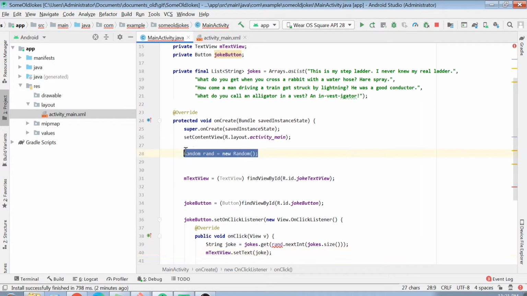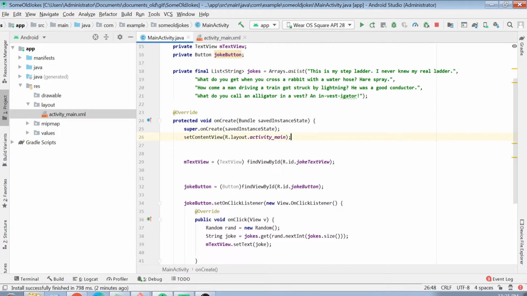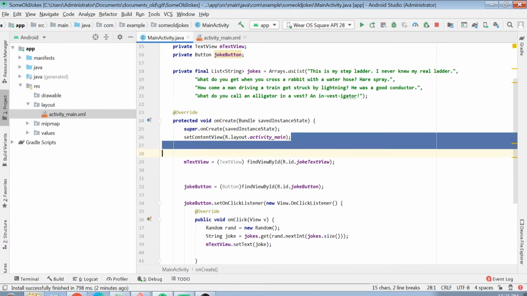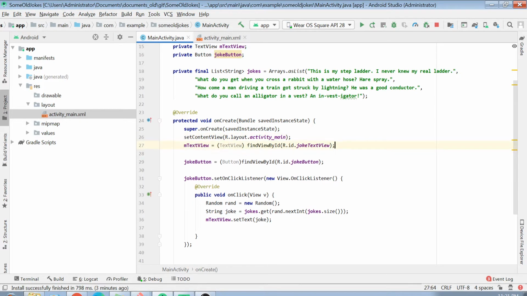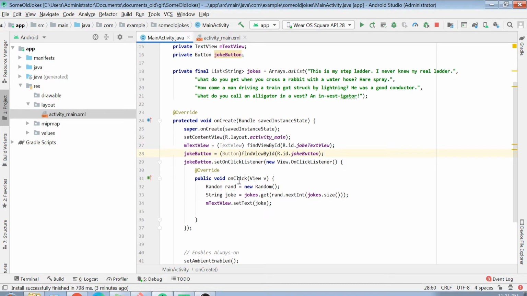Okay, so you see what I have done here. I have just copy pasted the entire code of selecting a random joke inside this onClick method, and now I am setting the text also inside this onClick method.